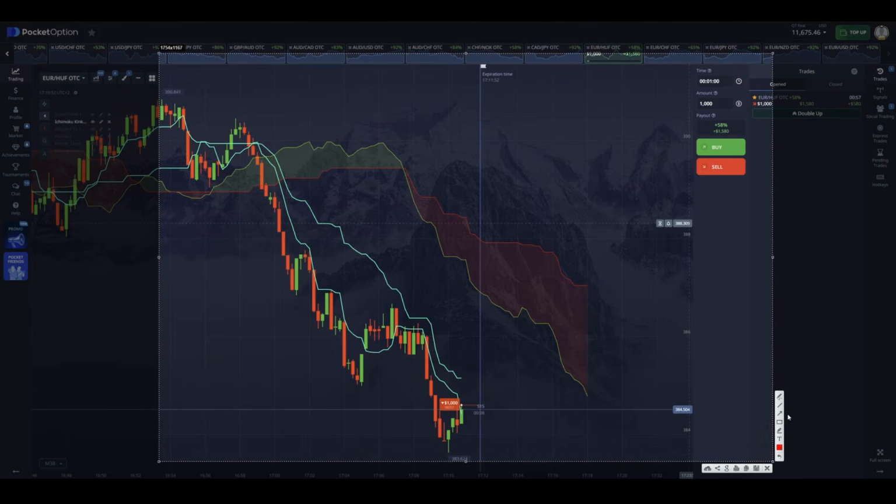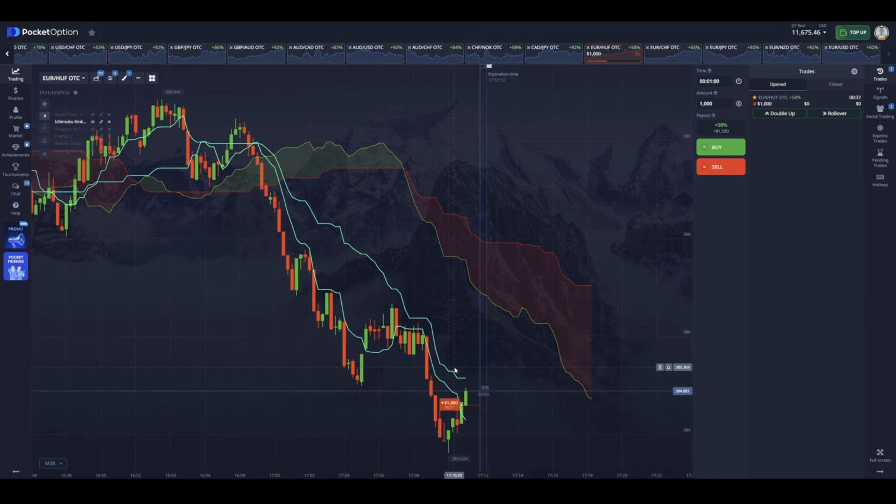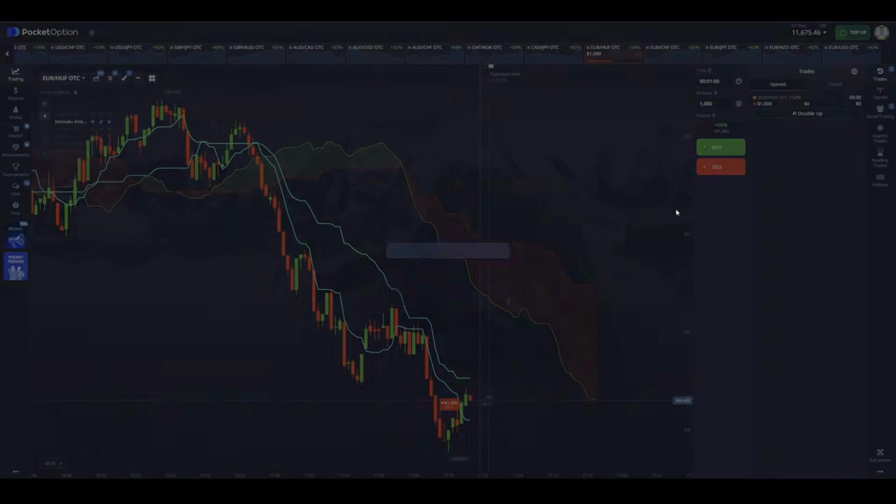So if we have a good movement, like here, we can see a downward trend. The cloud is red, which means it's a signal for us to sell. And when the price enters between these two lines, that's our entry point. On the OTC market, everything works exactly the same. Our win rate is about the same, and all the settings are the same too. 1 minute and 15 seconds, and the Ichimoku settings are exactly the same.